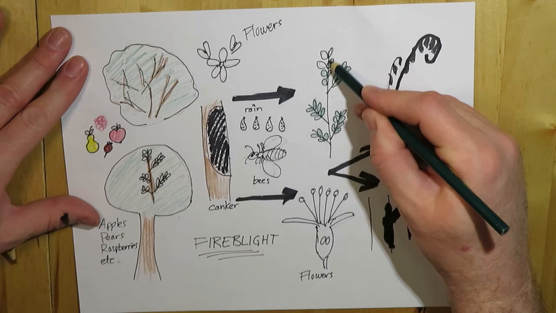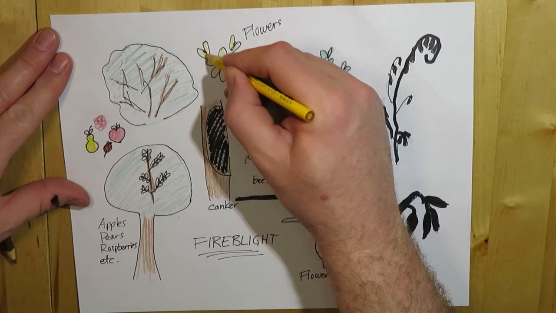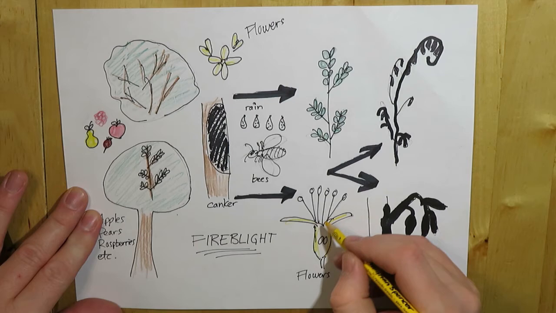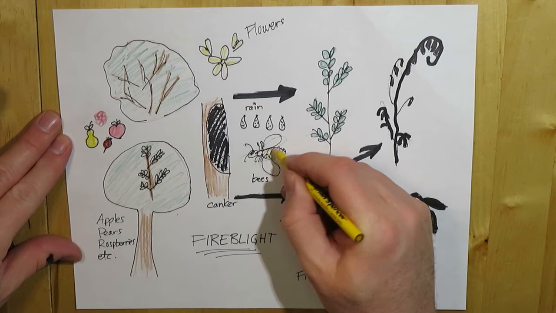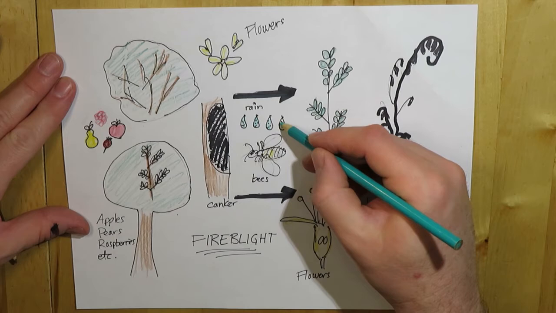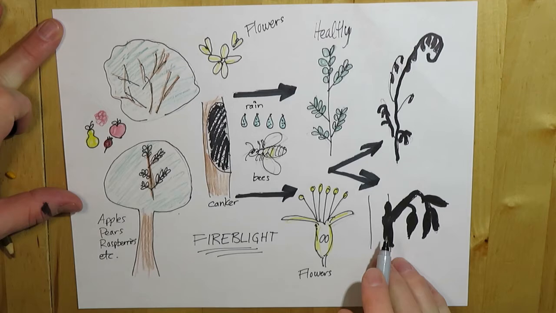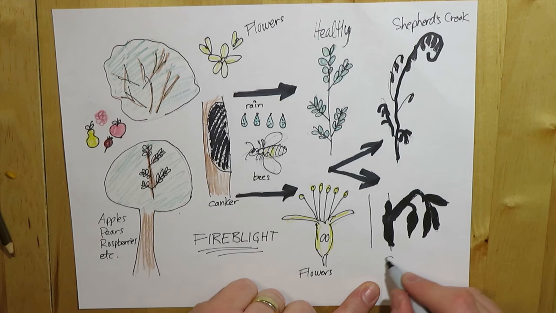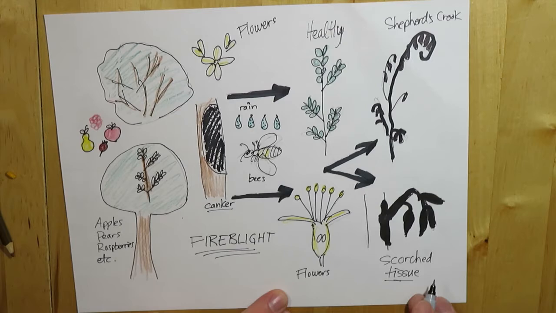We maintain and control it mainly by pruning it out as quickly as possible — very carefully, because it can be spread mechanically. You remove it way far back from the point of infection and disinfect your tools in between. You can't do anything about the pollinators, but you can keep the plant healthy. Watch the weather: a cool wet spring means it's more likely to spread. Watch for the characteristic symptoms — shepherd's crook, scorched tissues, cankers, water-soaked issues — and remove it as soon as you see it.